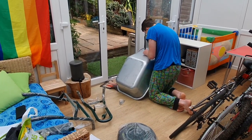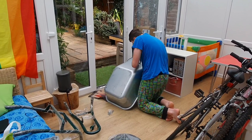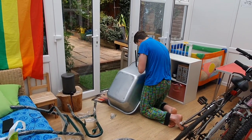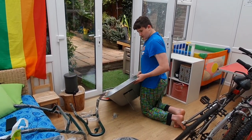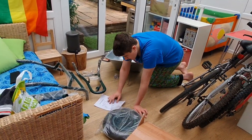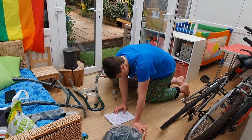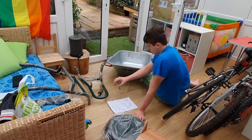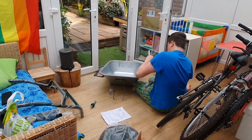I know what I'm doing. Oh, you've checked the manual, have you? Excellent job. Lovely, lovely. Thank you, my dear. Much appreciated. I'm going to go and de-stinkify myself. The spanner, please. Yes, I'm not sure what spanners we have. It might be an adjustable one.